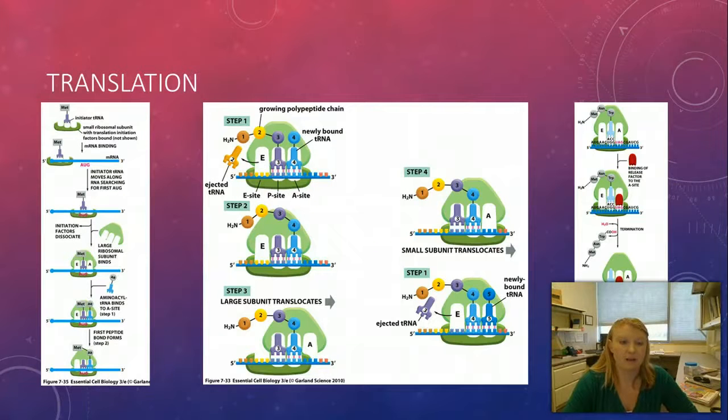So what we have here, and you can see through all these images, is a whole bunch of steps. The first thing that happens is the mRNA becomes present, and we have an initiator tRNA, which is always a MET. This will sit with the small subunit on the appropriate starting region of the mRNA. And you can see that here with the AUG. This is always the start codon. Once that binds, there's a signal that the large ribosome needs to come in and bind to the small subunit. And at this point, now we can talk about the translation that we've seen before.